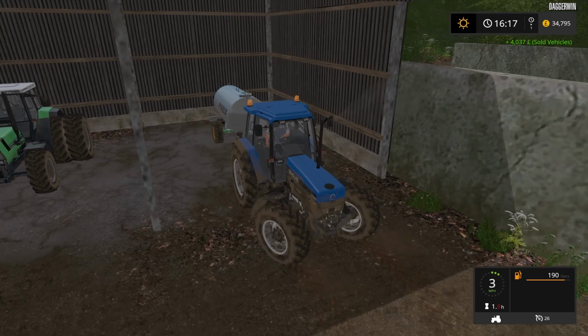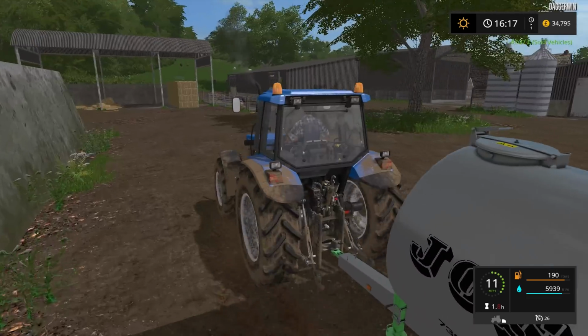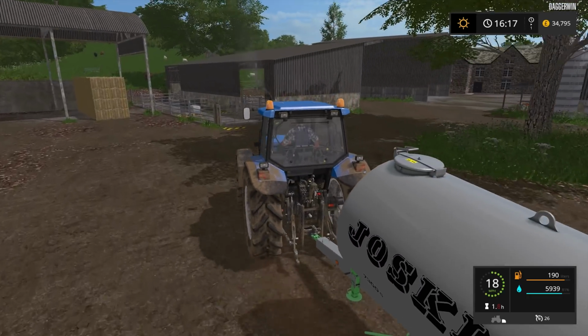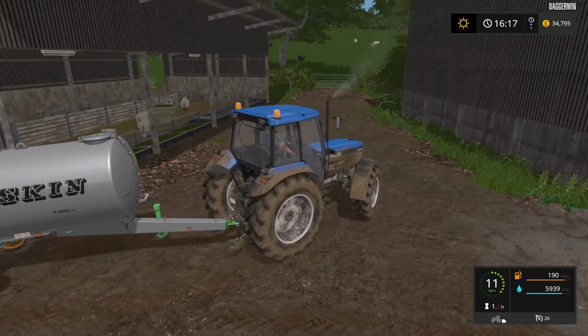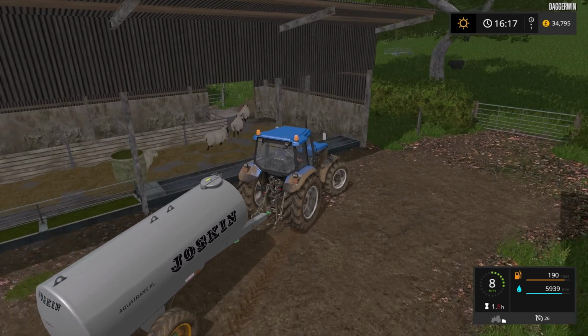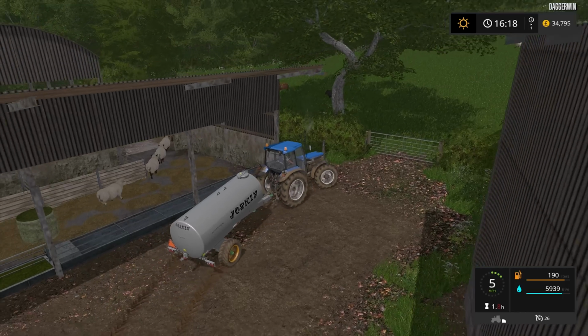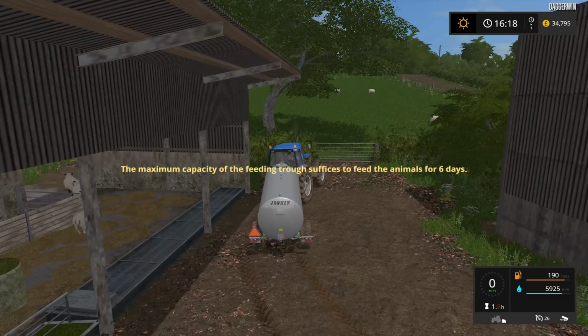Now, how much water do we have in here? 81% full! Wow, that is good. I will just check and see if the sheep want any more before we do leave this farm, as I'll likely be leaving this over at the Yatton Ridge farm. Right, is that close enough? Oh, yep, that's good.